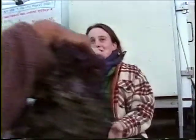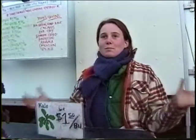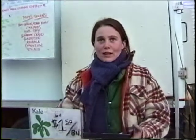Well, the thing is, it's not just about not using pesticides and not using chemical fertilizers. It's more encompassing, like a whole practice of organic farming that really strengthens the soil, so that in what you do you're always enriching your soil instead of depleting it, using crop rotation.